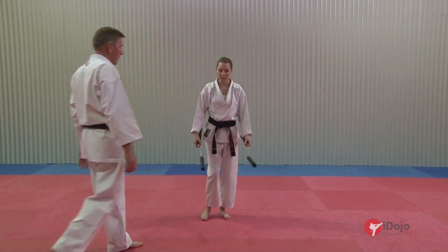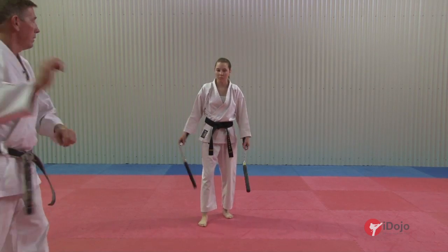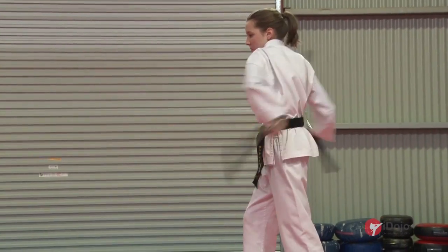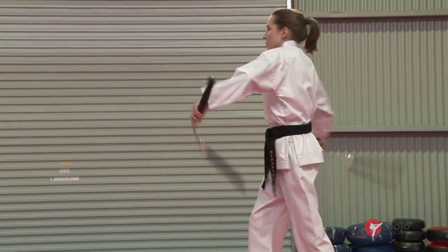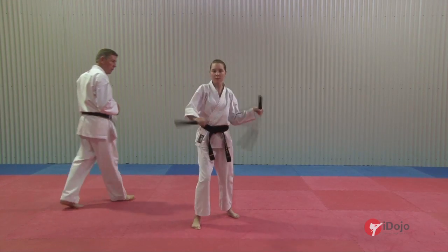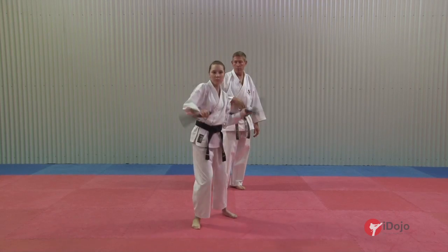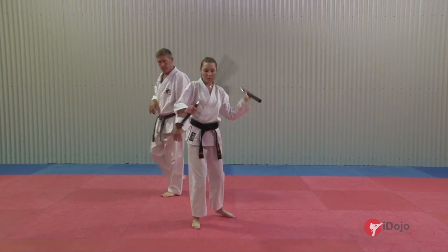Two doubles, and as one goes forward, this time one's going to go back. So one forward, one back. Head up, keep your head up, look forward, and try and get more hip rotation. That's it, good. Very good.